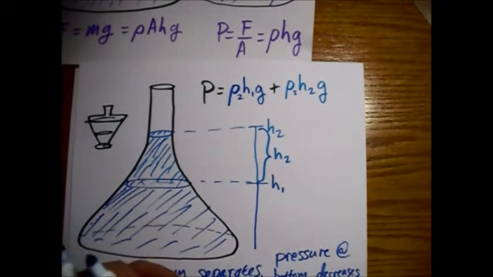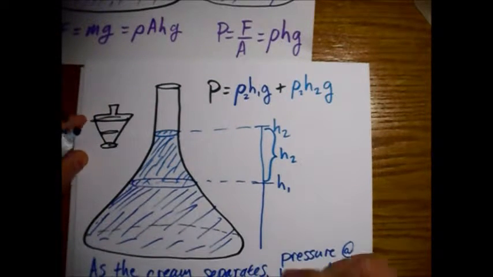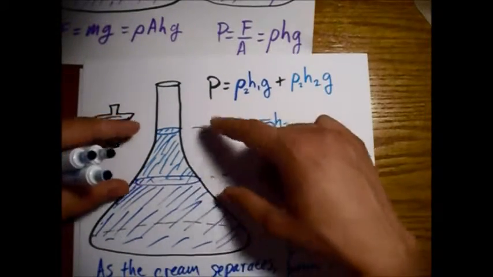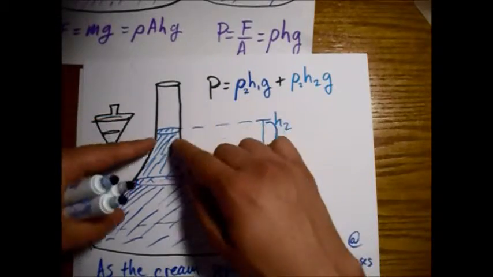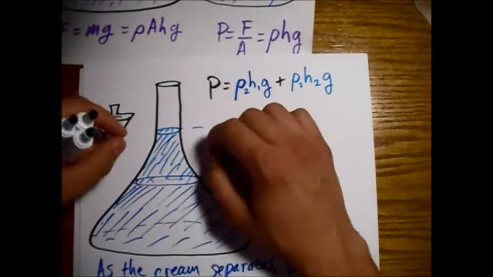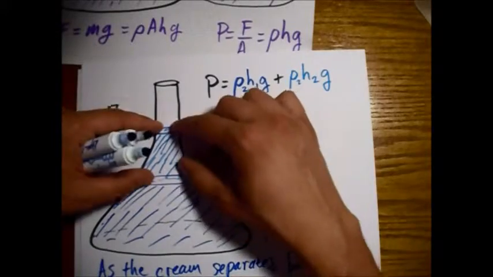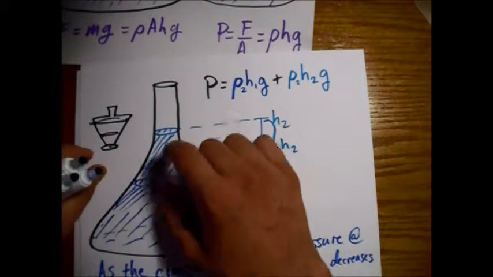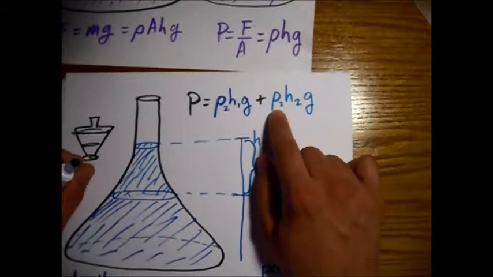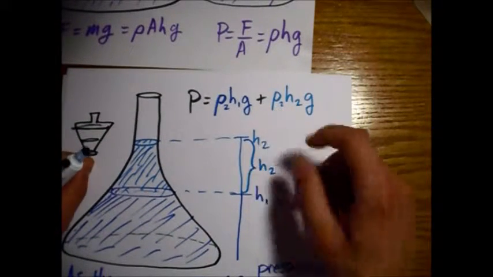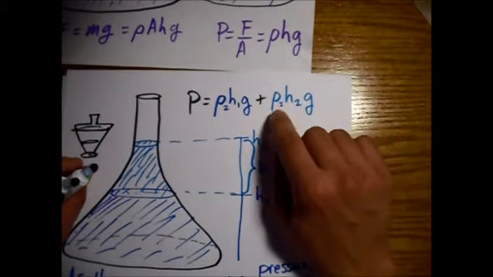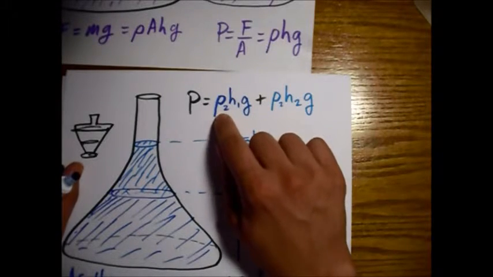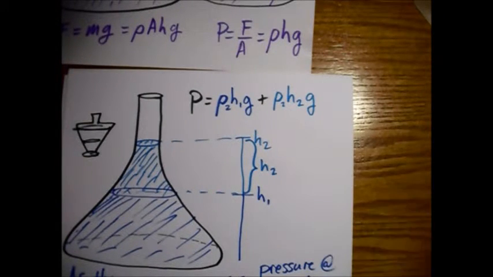Anyway, so with a flask like this, we are giving more weight, via how much height each component of the fluid has, to the things on top. They have more height, and therefore, because they have the lower density, we're counting the lower density more and the higher density less. And so that's why the pressure decreases.